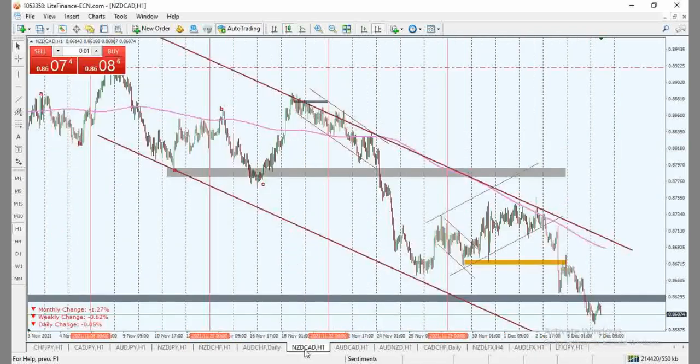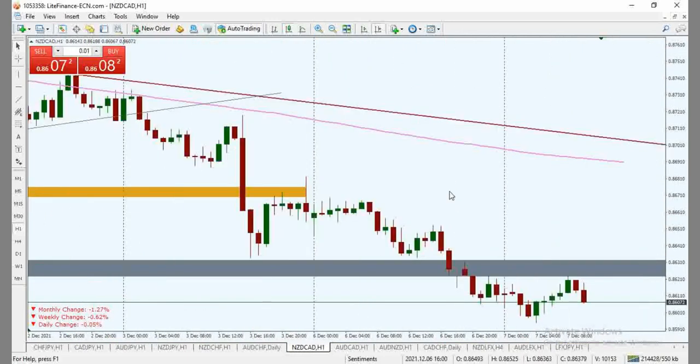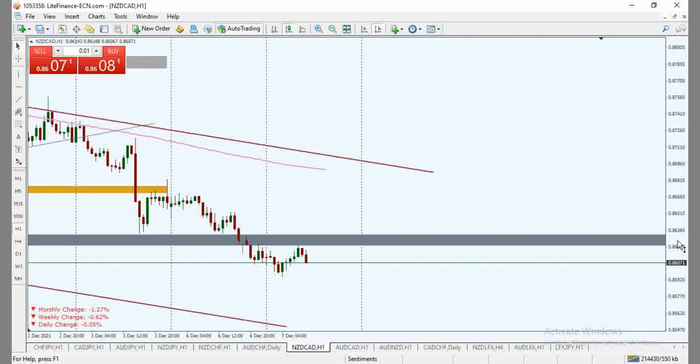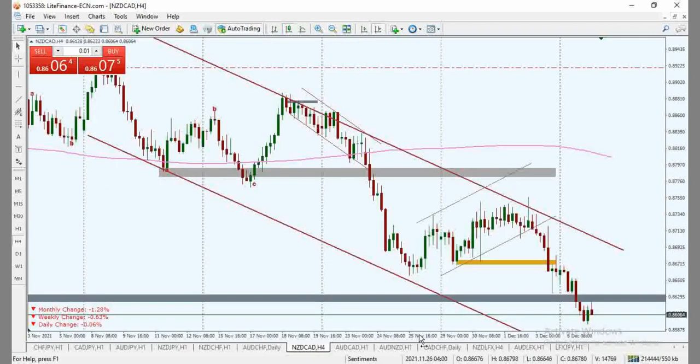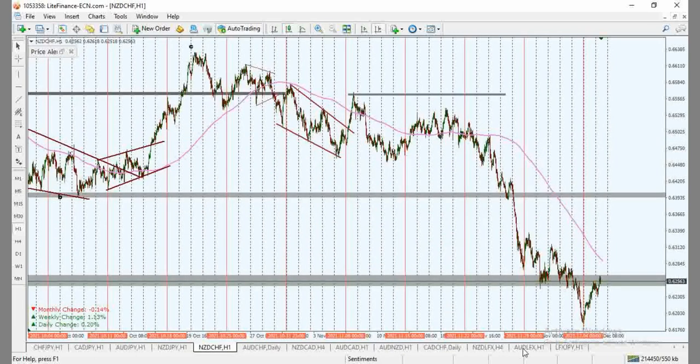All right, so we look at NZD CAD. NZD CAD this morning looks just as nice as this. I think CAD is really strong in the day, and could also extend in the day. So best you look for entries with CAD and then continue selling. CAD is gonna be strong in the day.